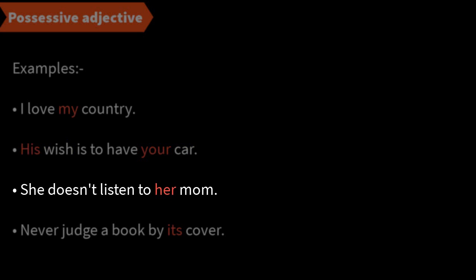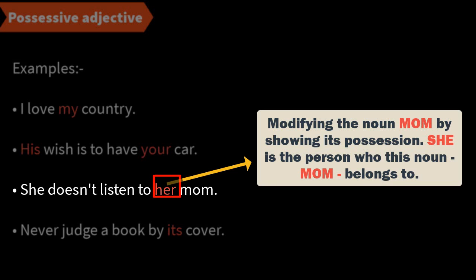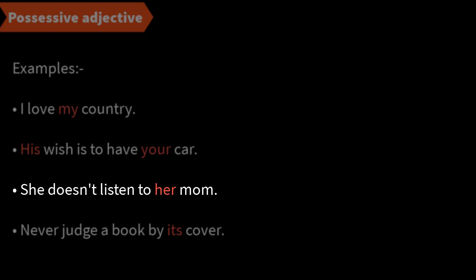Next example, she does not listen to her mom, which is not a good thing. She does not listen to her mom. Whose mom? Her mom. So her is working as an adjective, giving information about the noun mom, modifying it, talking about the possession of the noun mom. Who does it belong to? Her. She is the person whose mom we're talking about. Guys, I can also replace this possessive adjective with any of the possessive adjectives apart from its. I can say your mom, I can say his mom, her mom, their mom, right? I can replace it with any of them apart from its, because it does not show a possession of a person.